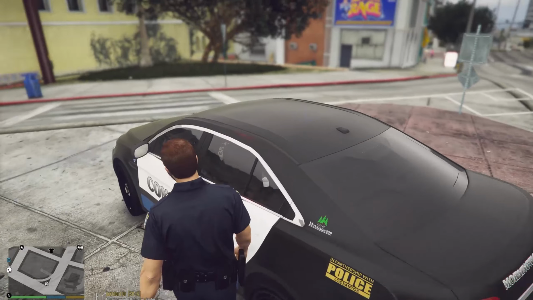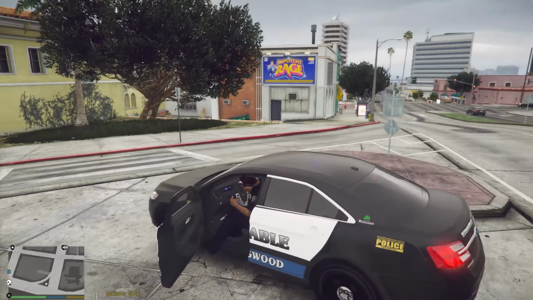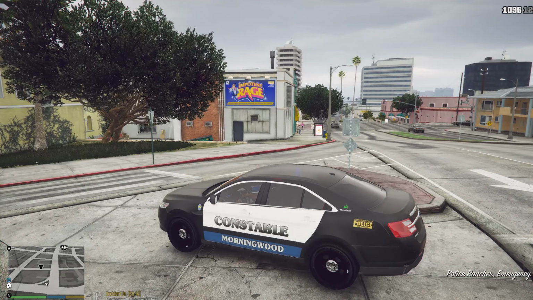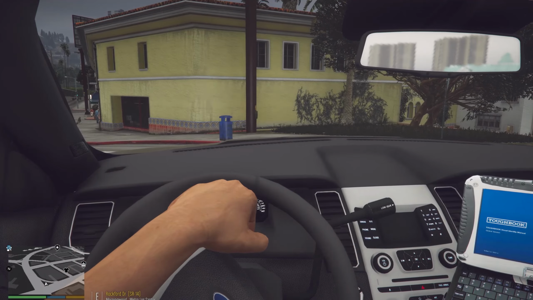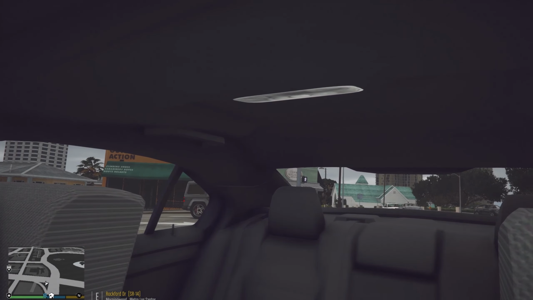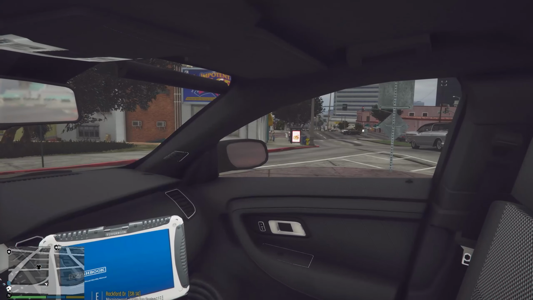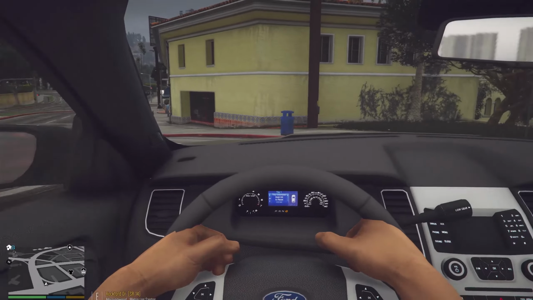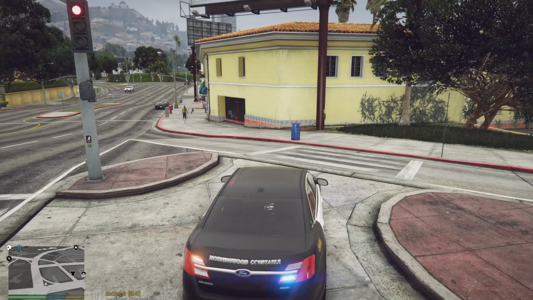Let's take a look at the interior here real quick. Okay, well, I guess we're going to hop in. There we go. We got a Motorola Toughbook. We don't have all the police equipment like a normal police car would. We have no long guns or anything like that, but we do have firearms technically, so we're just going to use our standard pistol today. And yeah, very cool indeed.